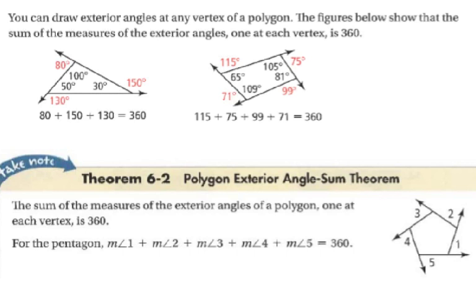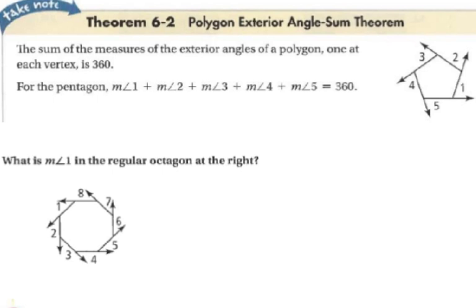But what we don't know is what each one is individually. Now that requires a little bit of work. And unless it's a regular polygon, and remember that a regular polygon is special, we will never know. If it's like this, we would never be able to figure it out without more information. But if it's a regular polygon, meaning that all the angles are the same number, they will make it easy on us, and we will be able to figure it out. So we'll do one, and now it'll make more sense.